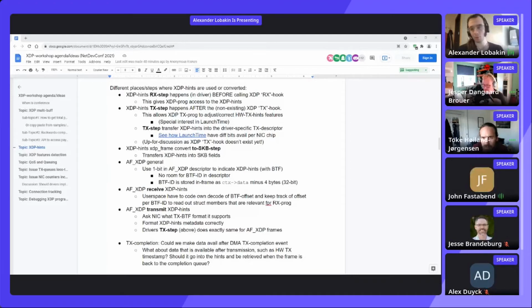Yeah, I think this is what the NIC driver always wanted, right? You can go to a NIC feature and you can expose it and never have to deal with the kernel community, I think. Yeah, exactly. It's what the vendors always wanted, right? So I think it has a huge potential.